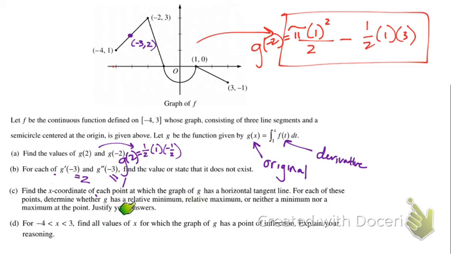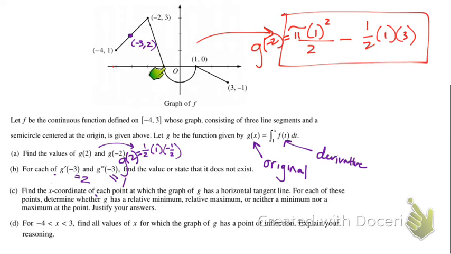So if it's okay with you guys, I'm not going to write it. I'm just going to talk through it. I would write at negative 1, g of x, or g of negative 1, is a relative maximum because it equals 0 on the derivative graph. That's very important that you're stating which graph you're looking at. It equals 0 on the derivative graph and changes values from positive to negative.